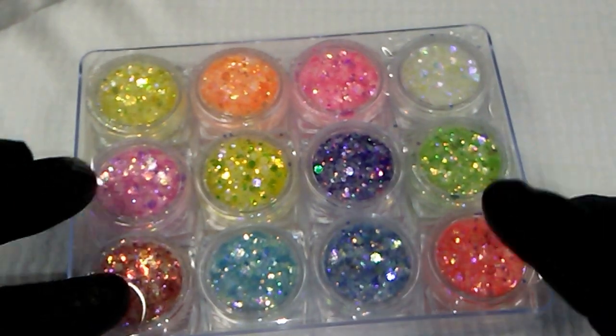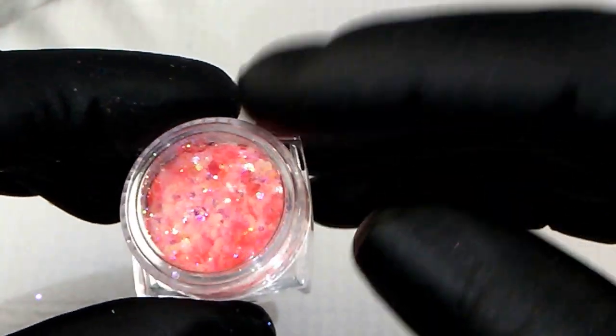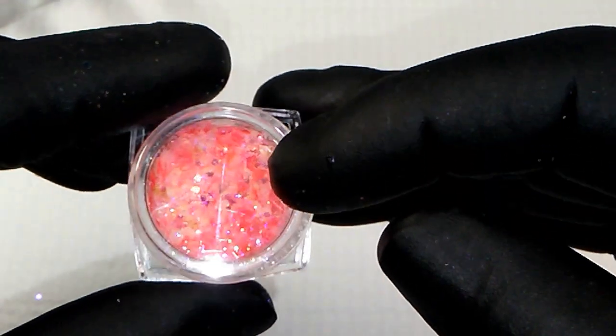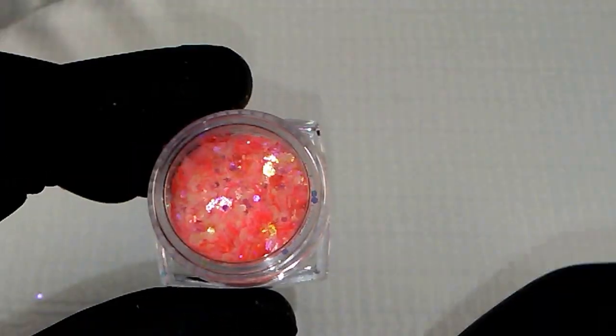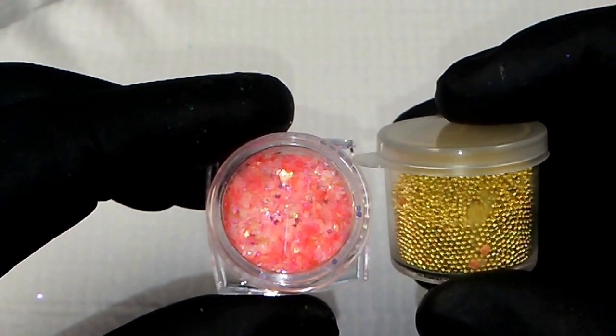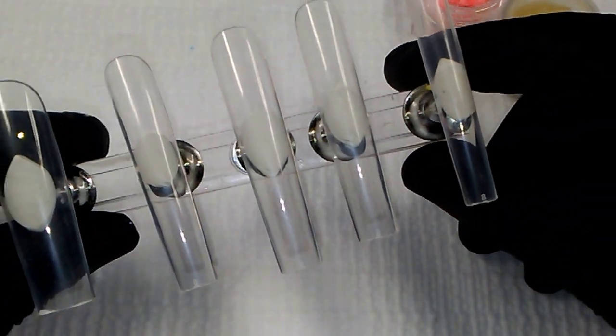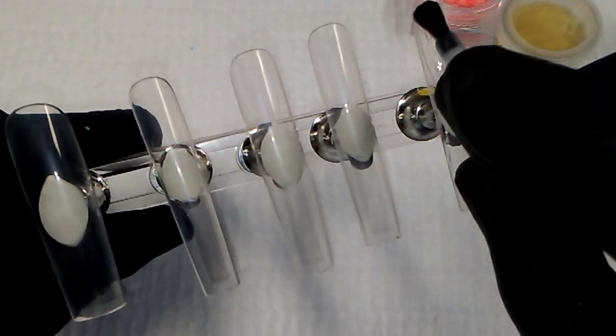So let me see. I'm thinking this coral color or maybe the orange. It looks like there's some gold reflection. Can you see it? So I took out some gold caviar beads too. I wanted to do these as press-ons because my hands are still flared up, and at least I'll be able to wear them when I'm ready.